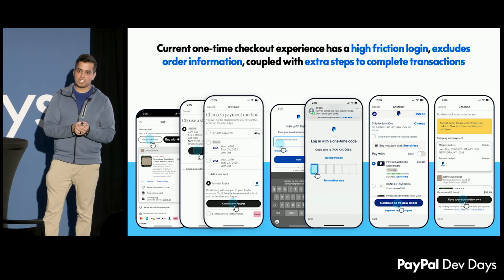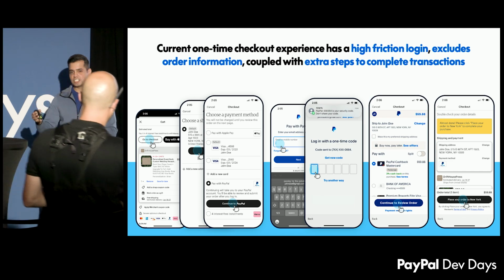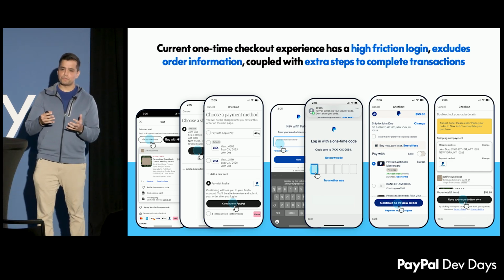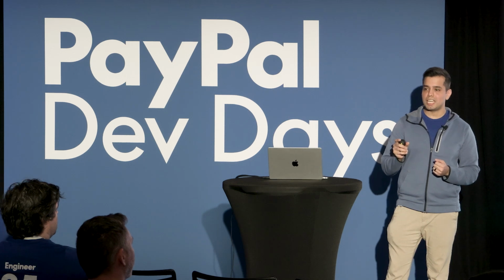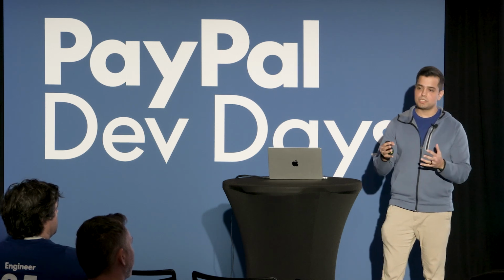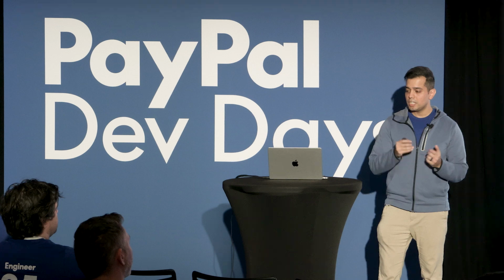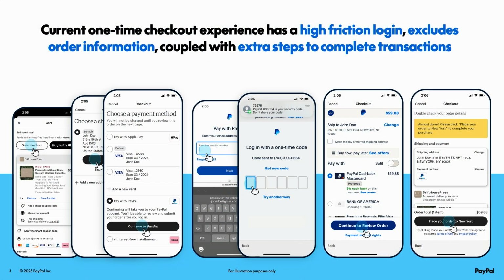After the user selects PayPal, they end up going to the PayPal experience where they get a very friction-filled login experience. This is the area where we see a lot of drop-offs, and this is the area that we focused on with the enhancements that I'll be talking to you about. After the user identifies and authenticates themselves, the user then is taken to the PayPal pay sheet where all they can really do is select their payment method. And this, what I'm showing you here, is our old pay sheet. As you'll see in a minute, we've actually been hard at work at reimagining what this experience, even within our pay sheet, could look like.